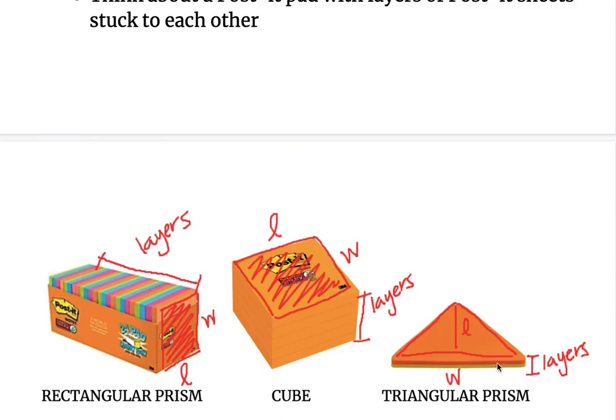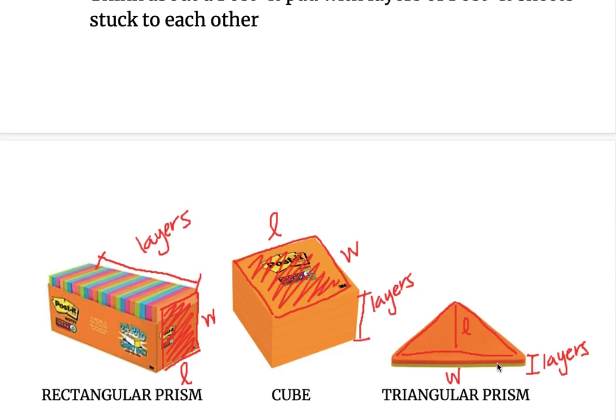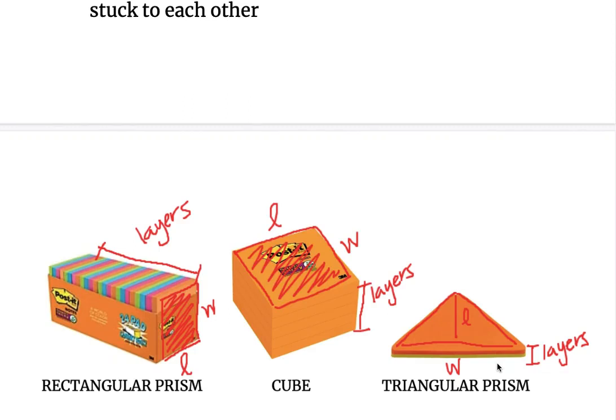And then these are less typical, but there are Post-it pads that are shaped like triangles. And this is a very thin pad. It's almost like you're almost done with it, but it still does make a triangular prism. So what that means is each of those shapes stacked on top of each other is the shape of a triangle, and if you have a bunch of them layered on top of each other to make a pad, those are your layers. Okay, so it's like you have that same one being stretched out.